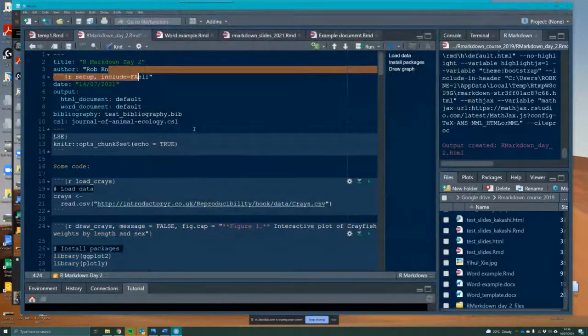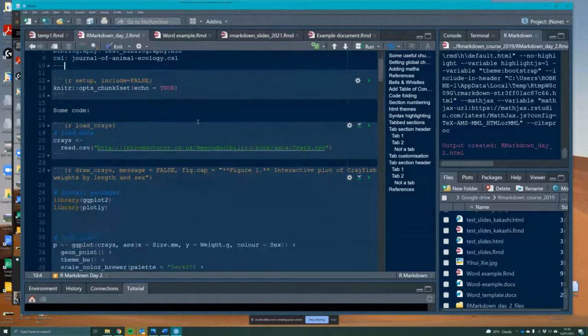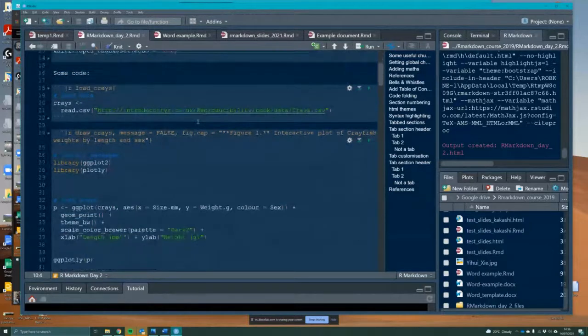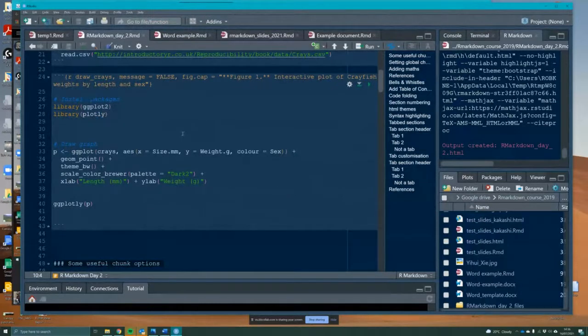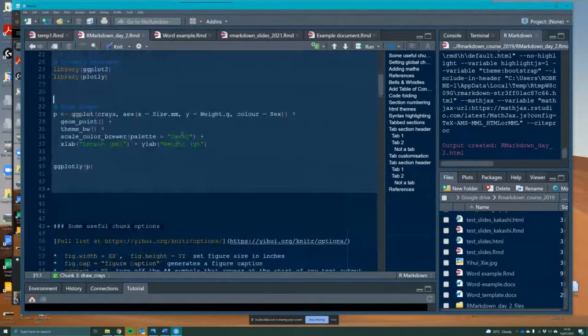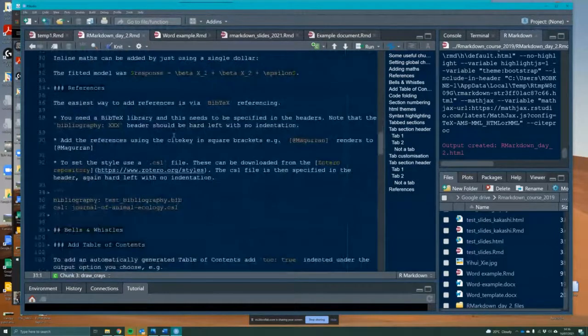So if you want to write papers, actual papers using R Markdown, you can do it, and you can include all your references if you want. If you're doing a code-heavy thesis and you think that it might actually be best for you to do your thesis in Markdown, there's no problem with getting the referencing done, for example. So that's a really nice thing you can do in R Markdown.